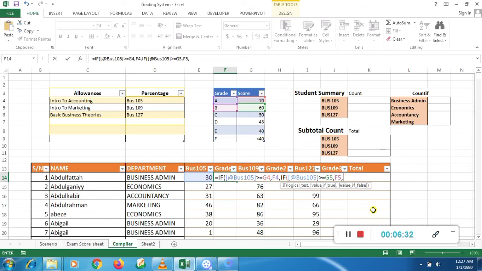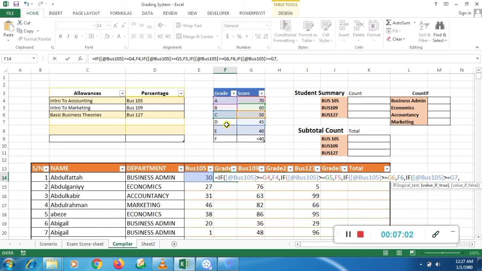Okay, comma, IF cell this is greater than or equal to this, please make it this, comma, IF brackets the same cell is greater than or equal to this. You see, it's very easy.